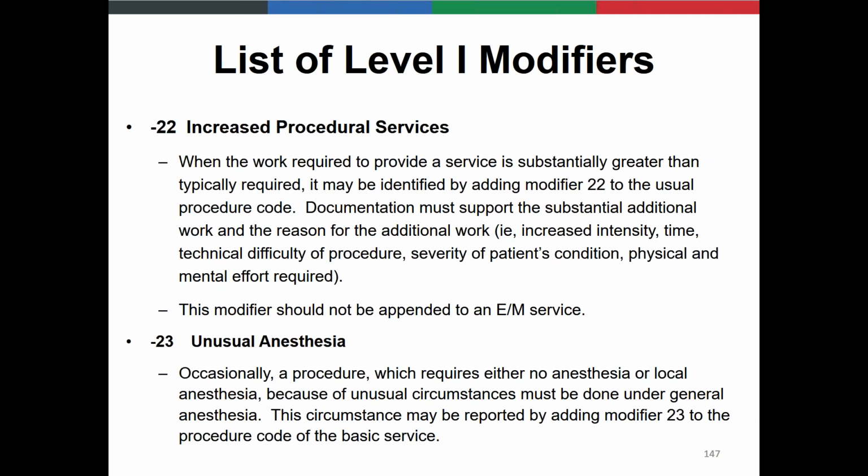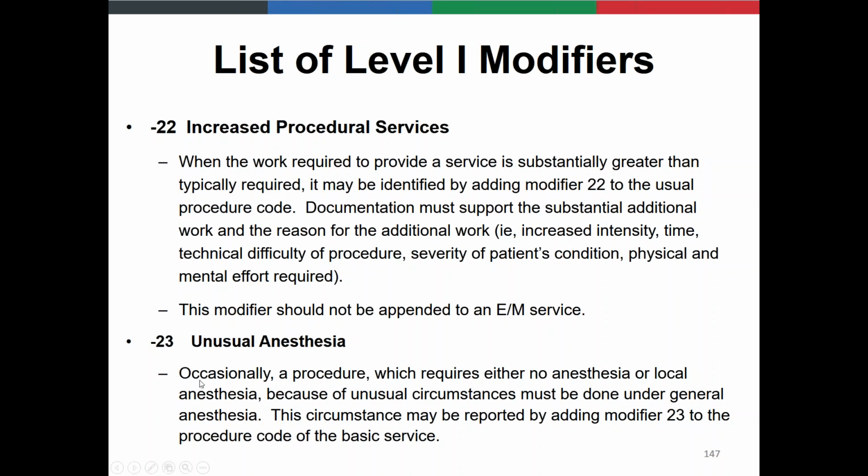So you got yourself an approval to do this surgical procedure, but now it's going to be much more. And so you're going to add the -22 to that procedure to indicate to the insurance company that you did a lot more work on this. There was increased severity, but you'll have to document that in the notes. The doctor would have to do that.